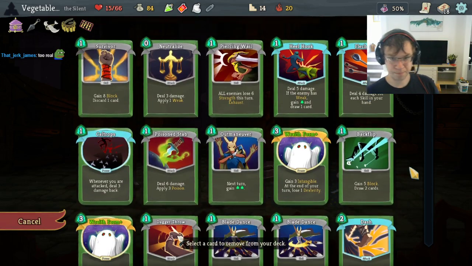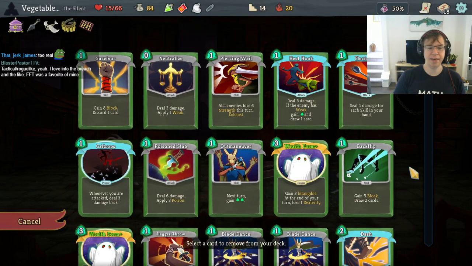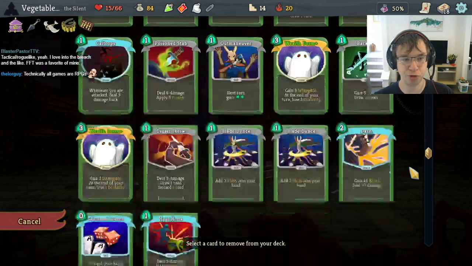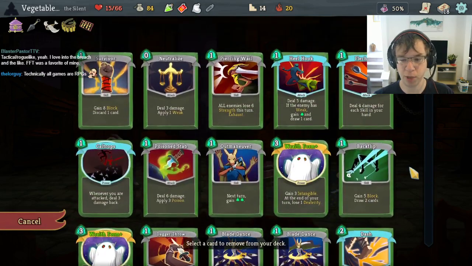Who's first to go? Flechettes? Outmaneuver? Poison Stab? I think it's probably Flechettes. Flechettes is pretty weak here.